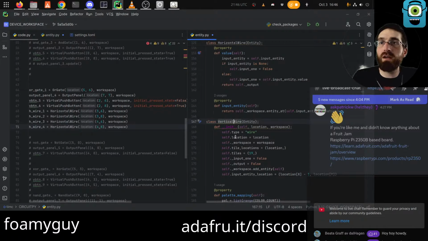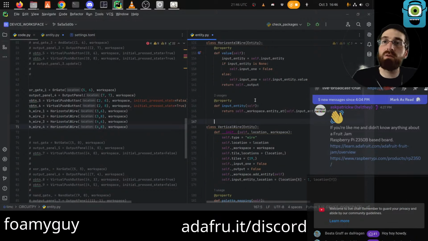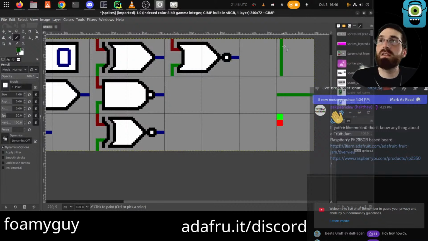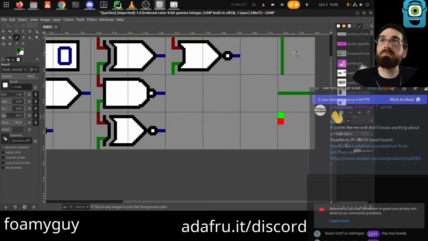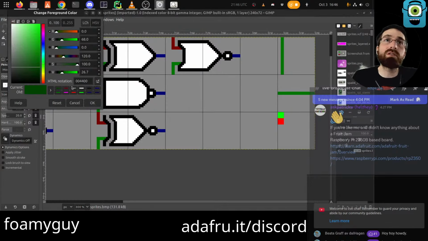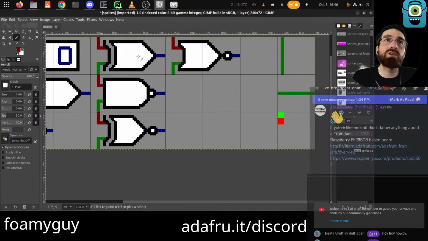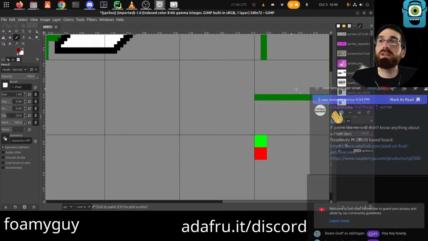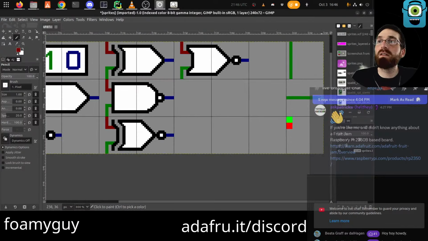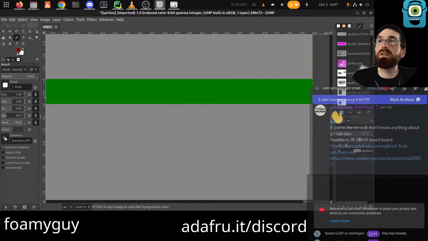So vertical wire is a wire. It will have a... Oh, okay. So, yeah, if we do that superclass I was talking about, we'll have to also update the tile index. So we want vertical here. Oh, actually, another thing I need to do, which gives me a chance to change these. I'm going to change these to red because red is meant to be input 1, and these are wires. They only have 1 input, so I'm considering it input 1, so it should have been red. Consider it wrong. I didn't do it red.